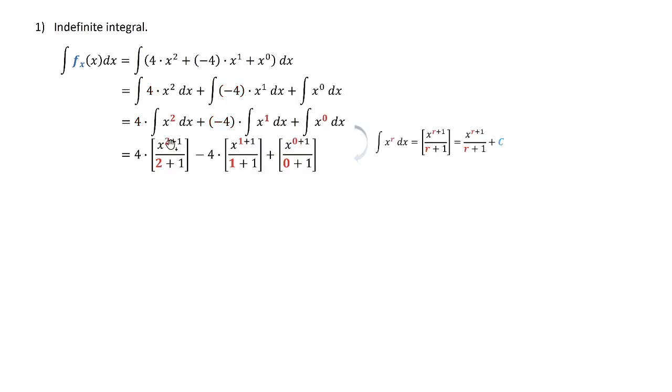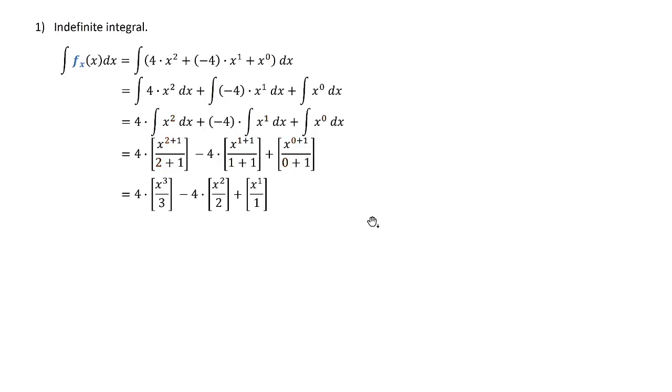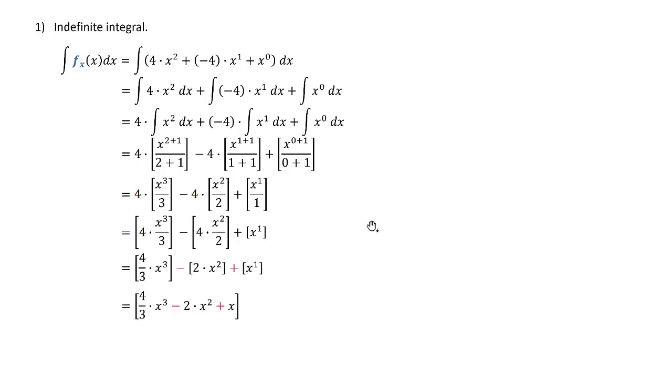R in this case is 2. R in this case is 1. R in this case is 0. And then we're just going to clean things up, combine the sets, right? Clean things up, combine the sets. And that's going to give me my candidate for my antiderivative. Now again, I know it's an antiderivative for a fact when I check it, but right now I may have made an algebra mistake, so you should check.